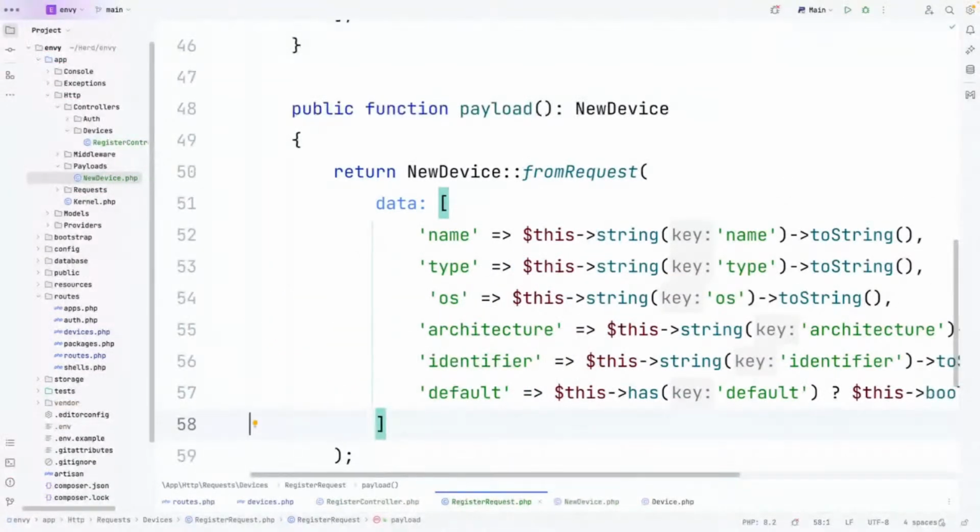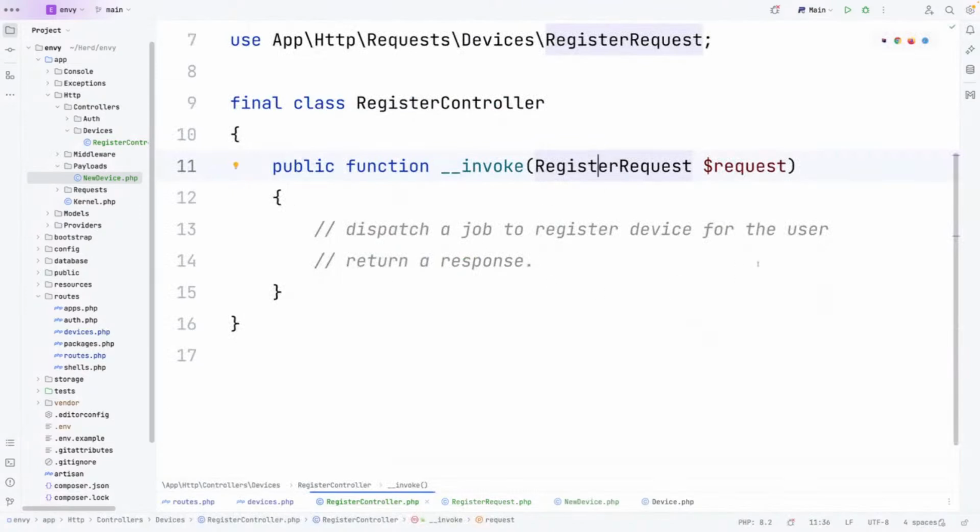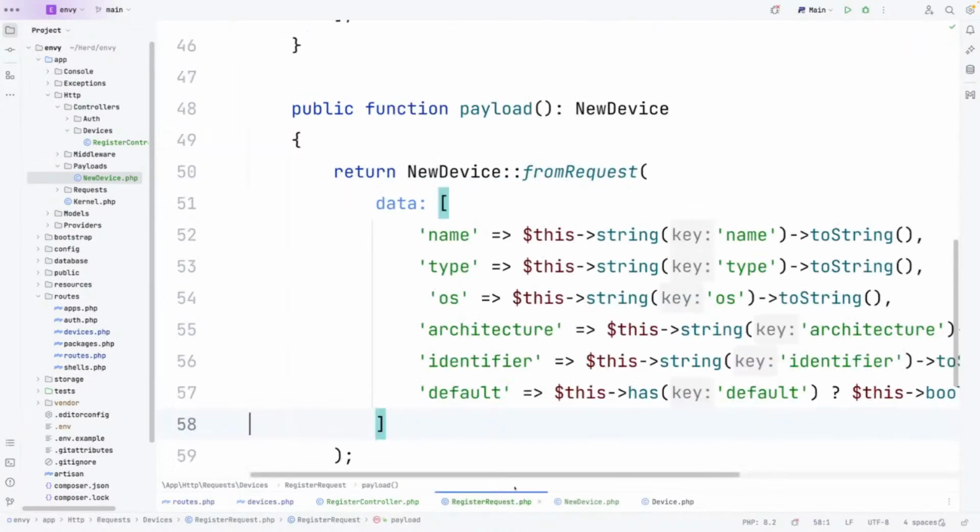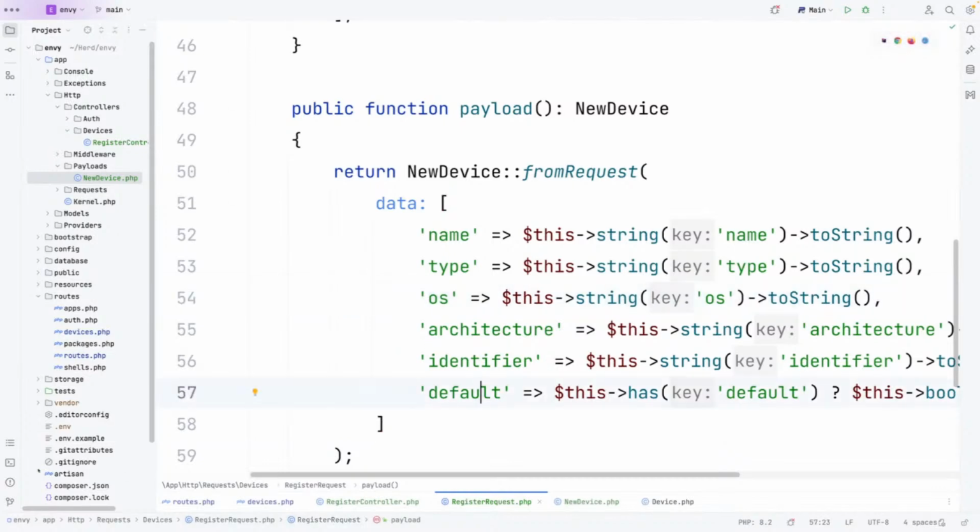Yep, completely built in. So there's our payload, which means that in our register controller itself, we haven't had to do any logic. It can just be straight in the request because that's what it's tied to. You want to get an object from your request, and that's the easiest way that I found to do it. It's a little bit long-handed, but it works really well for how I write code.